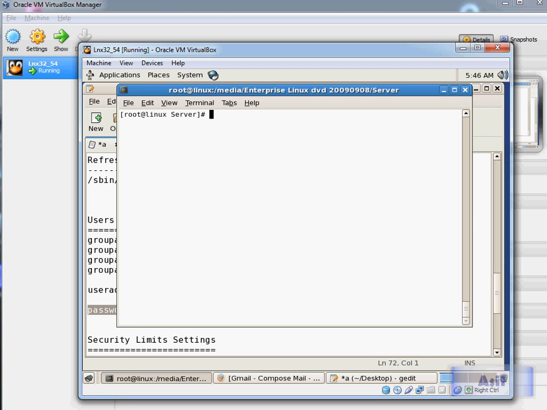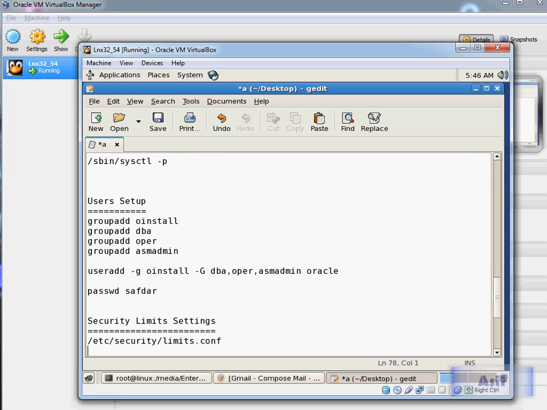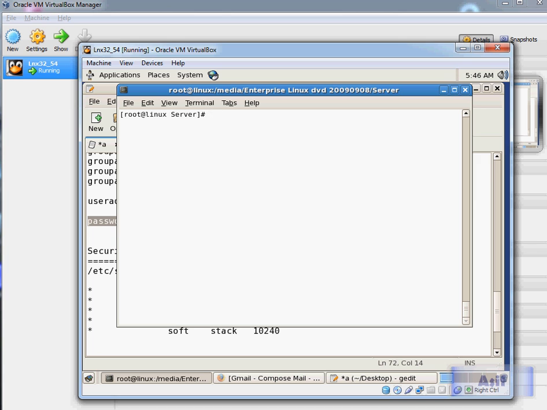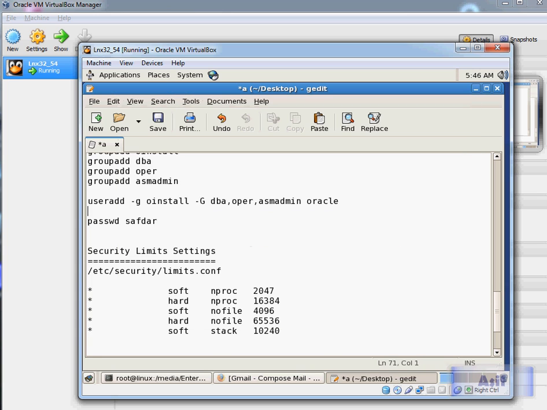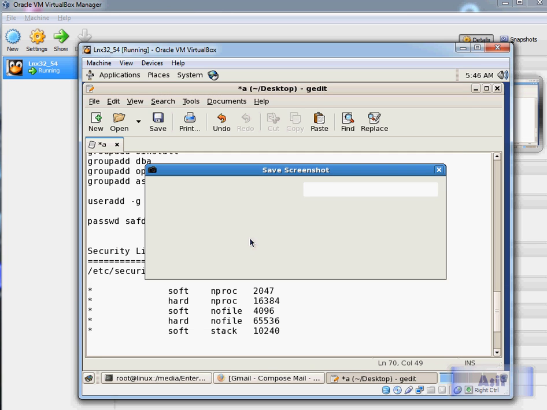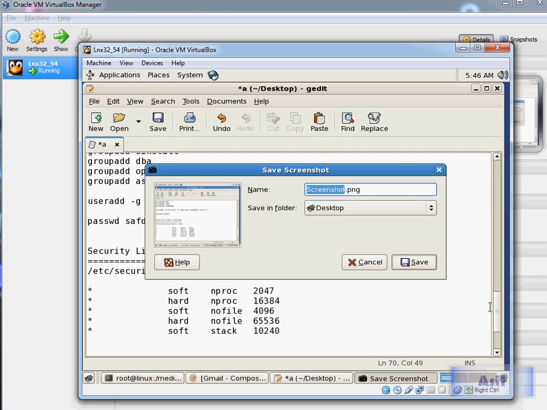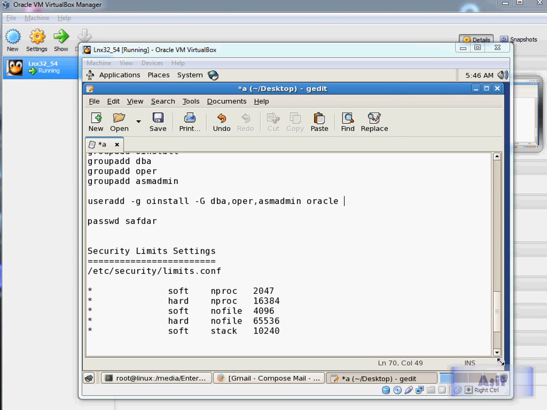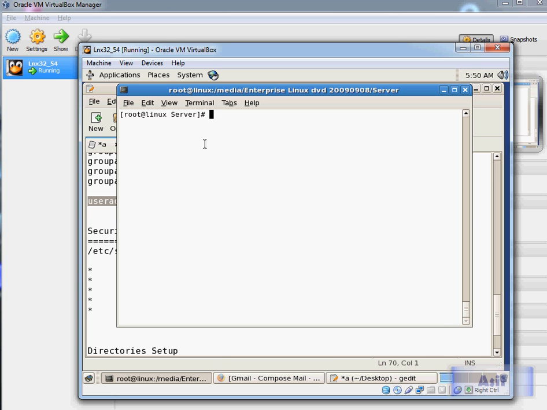Clear the screen. So the user has been created.